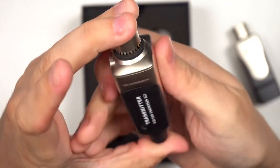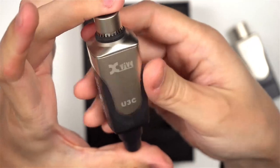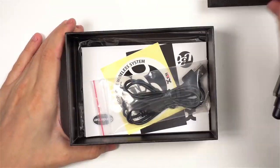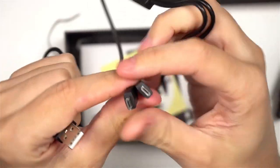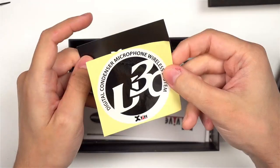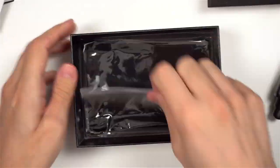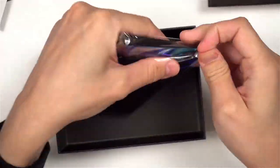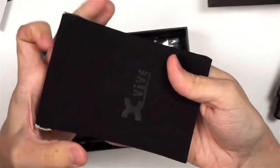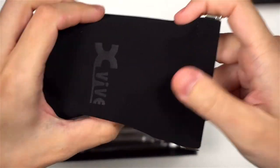Here's the new transmitter. It explicitly says U3C for condenser mics, so you won't mix them up. The rest of the contents are exactly the same as for U3: here's the double micro-USB to USB cable for charging, a sticker, a warranty card, a manual — looks very similar to U3's — and some legal stuff. And finally my favorite, a carrying bag, which is very handy. The USB cable will fit in there too. That is everything in the box.